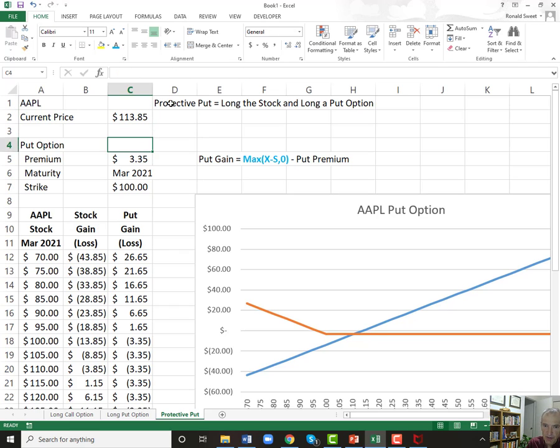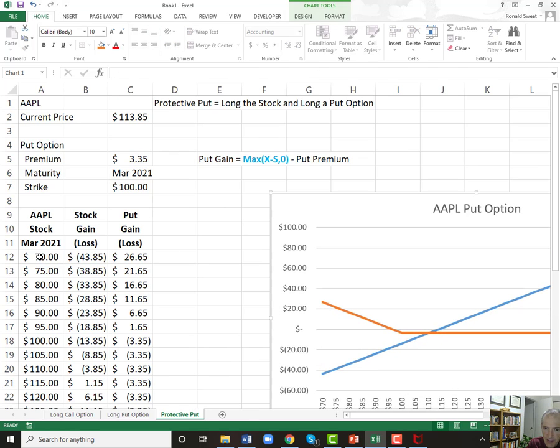So we're long the put, so we pay the put premium. When you sell an option, that's when you have to use the bid price instead of the ask price. But anytime you buy an option, you use the higher number, the ask price. So in the exam, I gave you both the bid and the ask. All you got to know is when you're buying an option, use the higher number. When you're selling an option, use the lower number. It's really straightforward. So we've already got this set up for Apple.